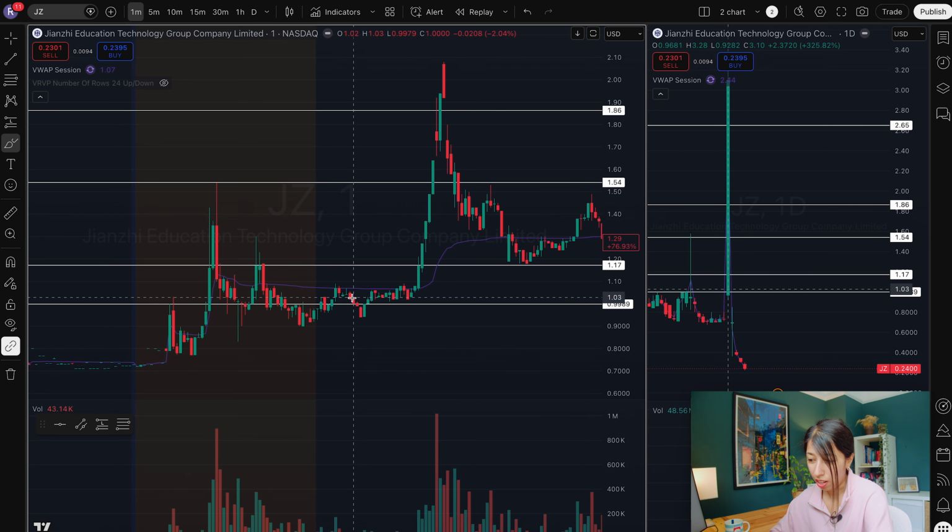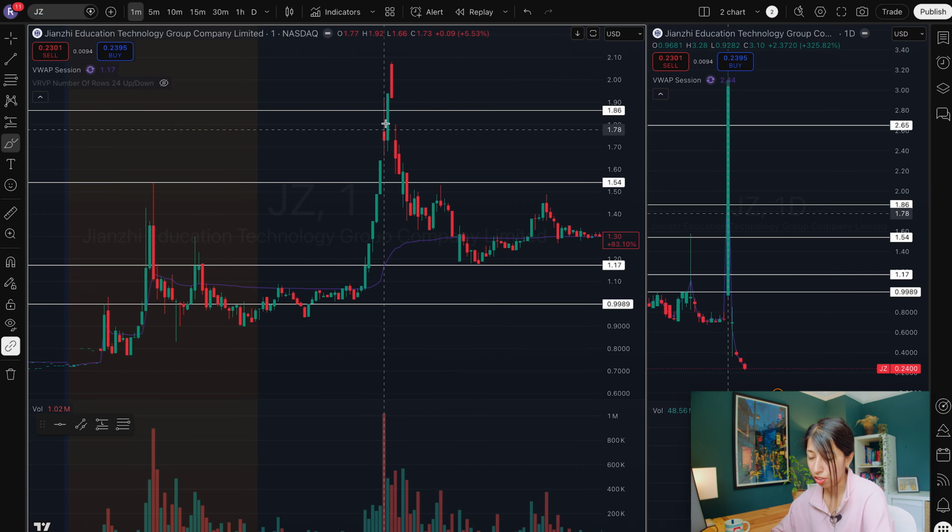I did take an entry at 104 or just under 104, and then got stopped out, not unusual, and then took a re-entry when it reclaimed the dollar area, and then I did get in at exactly 104 there. And then I think it might have even been halting upwards. I think it was, yeah, looking at the price action. So my best sell was 194. Ended up taking a 44% gain on this. Really nice trade for me.